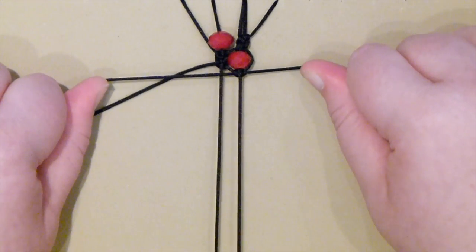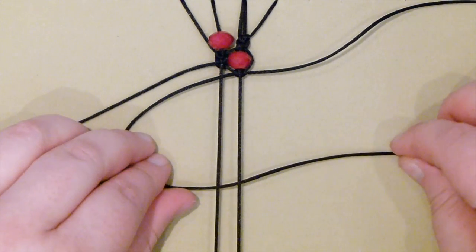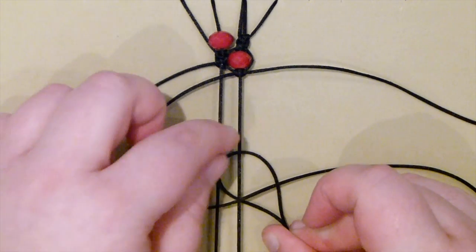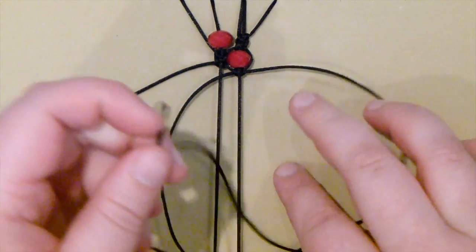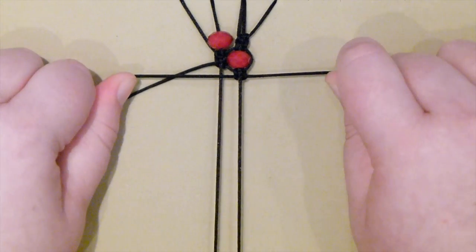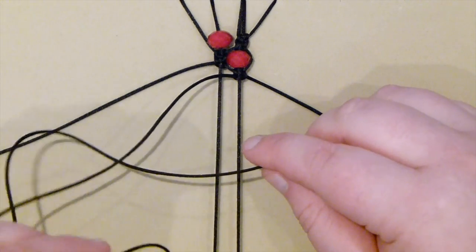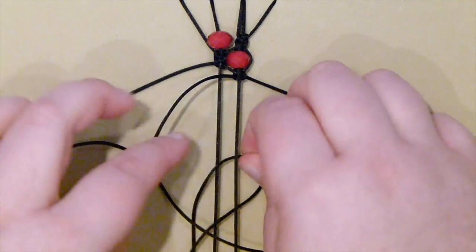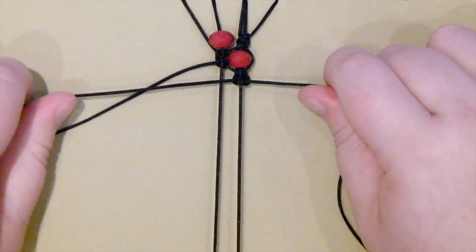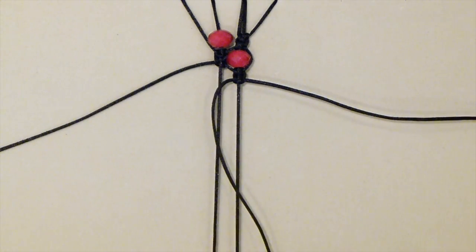Second half, and the second square knot, lay it over, take the other one over that one, down underneath both, up between your 2 holding cords, and through the loop. Now I start with my left side when I make square knots. That's just what comes natural to me. It's not what you have to do. You can easily start on the other side, just as long as you obviously keep doing the same thing throughout.